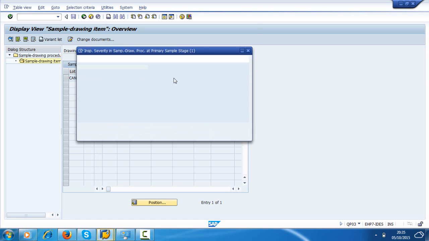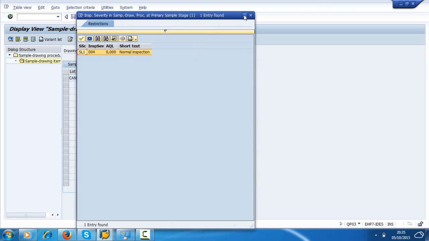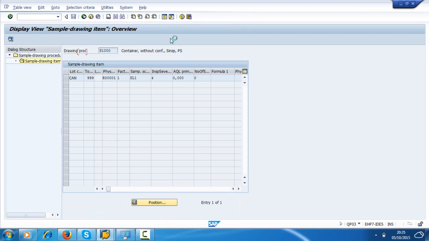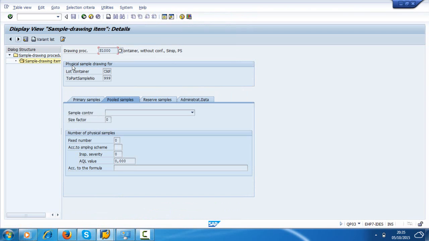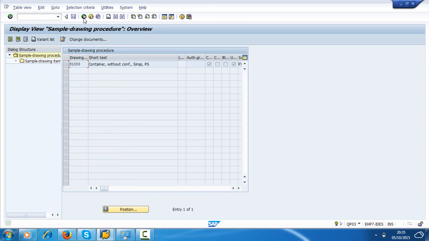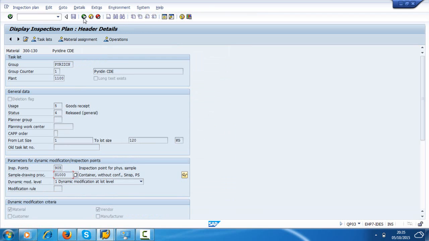Inspection severity is number 4, which is normal inspection. Select line item, go to detail view. Go back to operations.